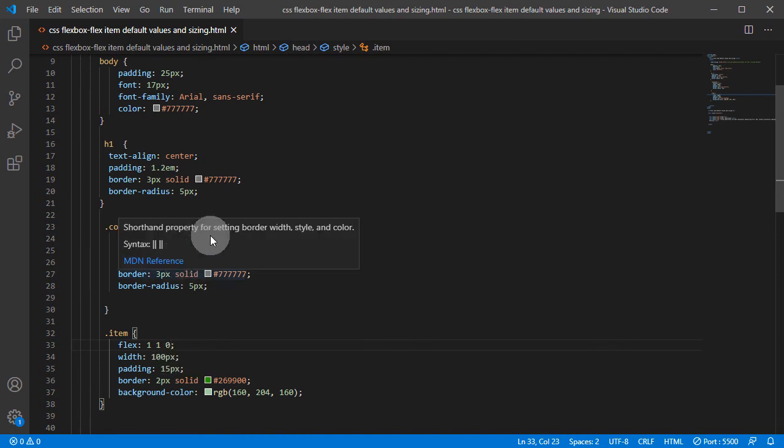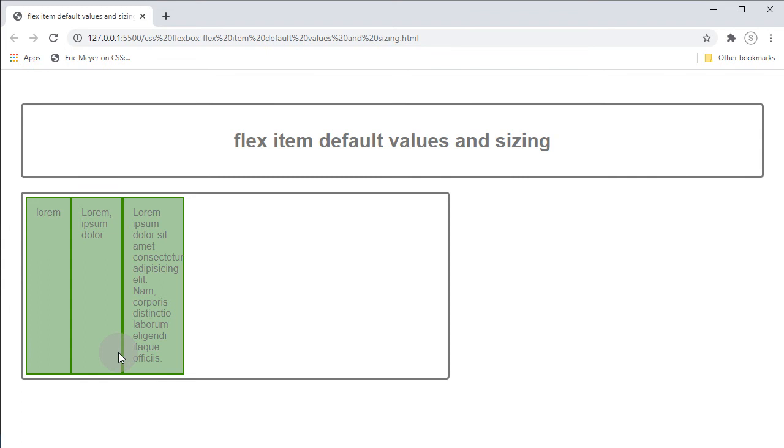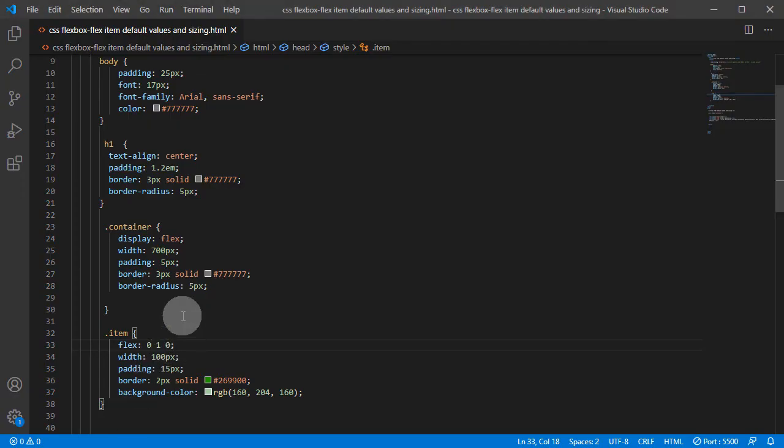But let's see what if we say don't grow, we put 0. So it doesn't grow, and here we put, so it's don't grow and then only shrink.